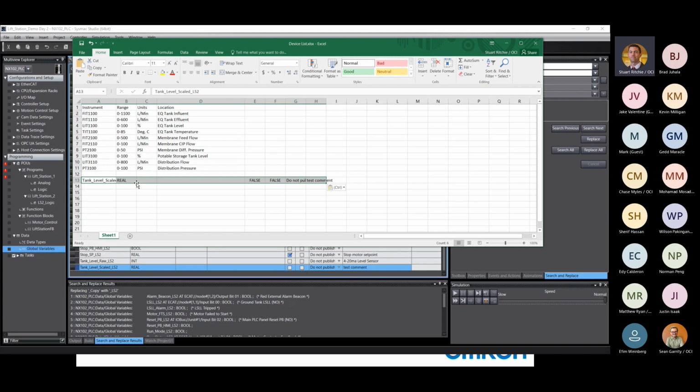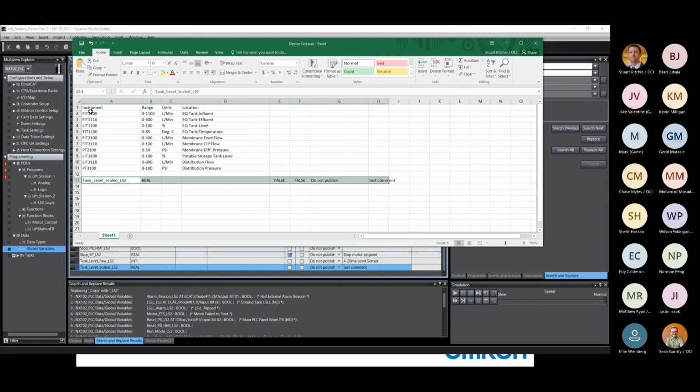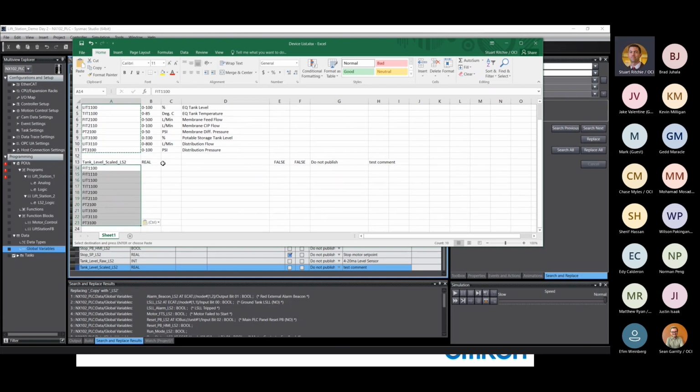So this is the format that we just pasted that Sysmac Studio is expecting. So now we can essentially format all of our data from an Excel spreadsheet and make it the same format that we need for Sysmac Studio.